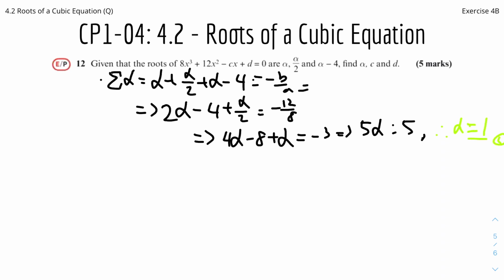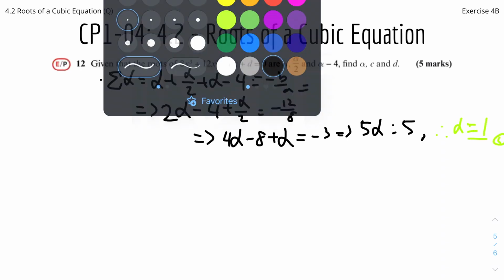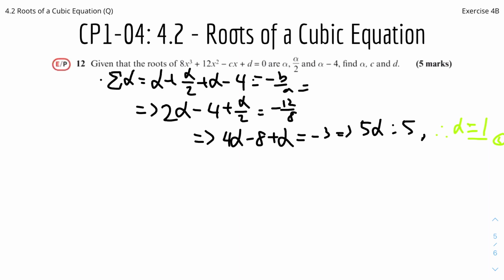That's the number 1. So we will now find the sum of the product pairs. But before we look into the sum of product pairs, we can just find the values of each root because we already have alpha equals 1, which makes it easy to deal with. So we therefore know the roots are equal to 1, 1 over 2, and minus 3. So let's now find the sum of the product pairs. So let's just set this as alpha, beta, and gamma, or like the 3 roots, like so.